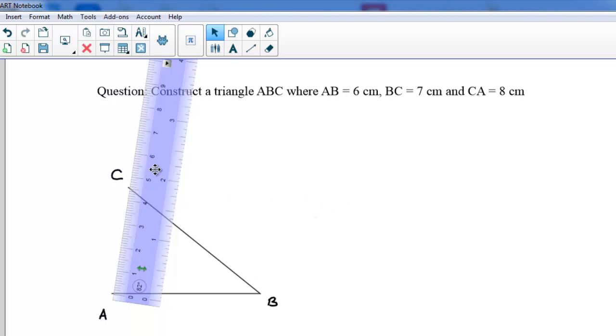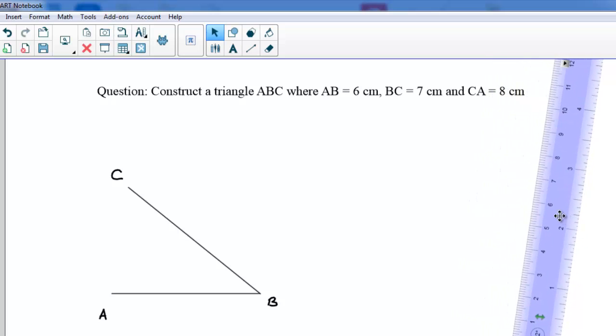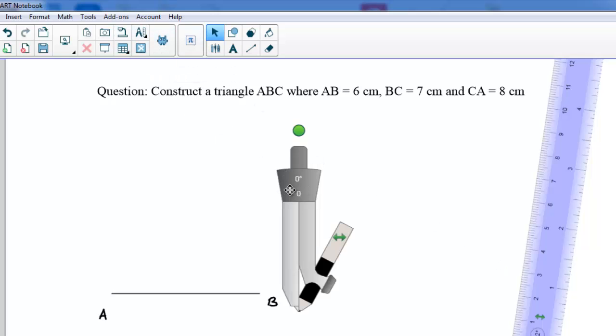In this case, this method is totally wrong. That's why I have to choose another way to draw it. So in this case I'm gonna remove only point C, I'm gonna remove this line and I'm gonna say from AB I have 6 centimeter, yes, I know that. I need BC 7 centimeter and I need CA 8 centimeter. That means I'm looking for a point C. That point C is far from point B with 7 centimeter, and at the same time it's far from A with 8 centimeter. In this case I have to find another tool different than the ruler, which is the compass. The compass will help me here to fix the problem.